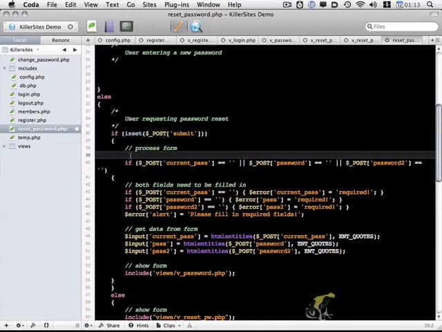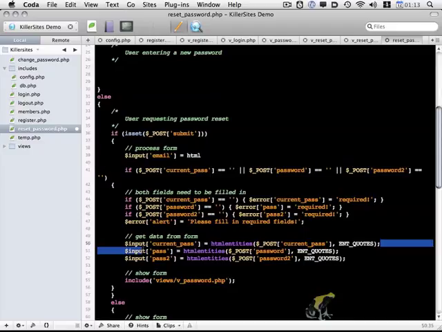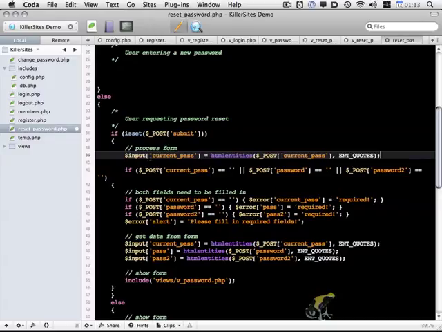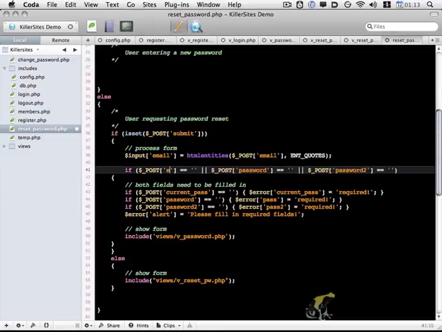And the first thing I'm going to do while processing this form is I'm going to get the input. And we can grab this section, I suppose. And we want to make sure that the email field has been filled in.